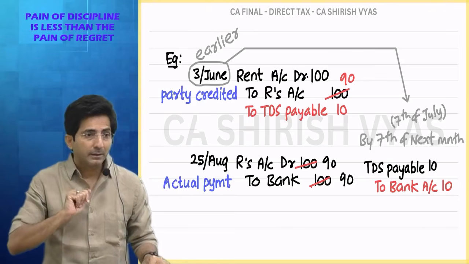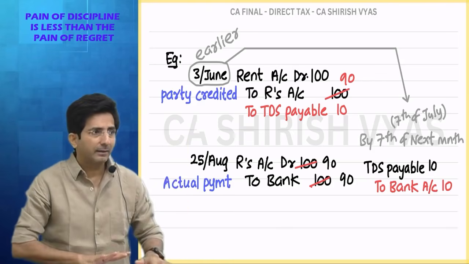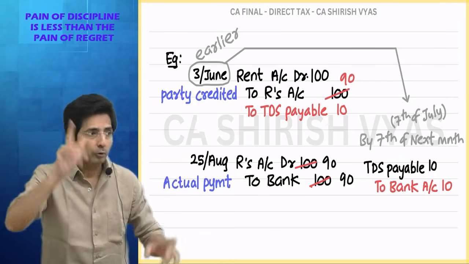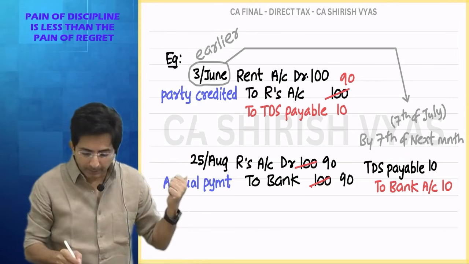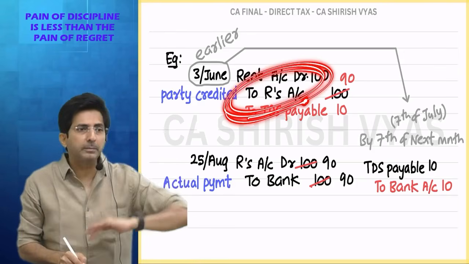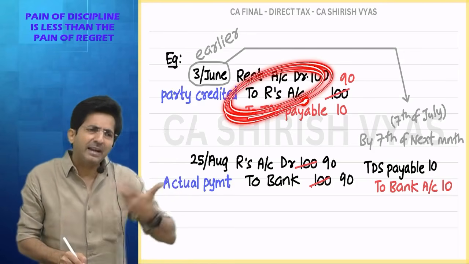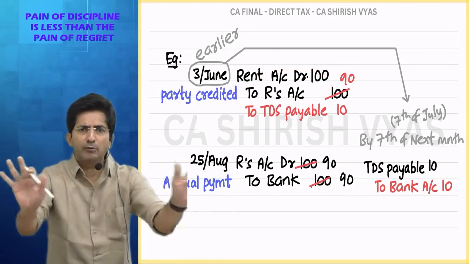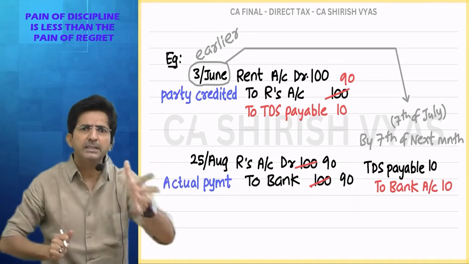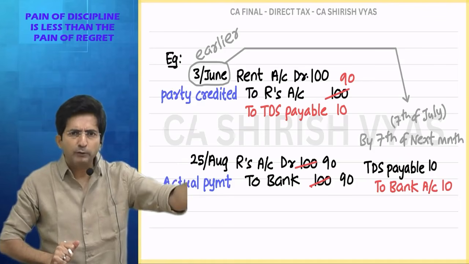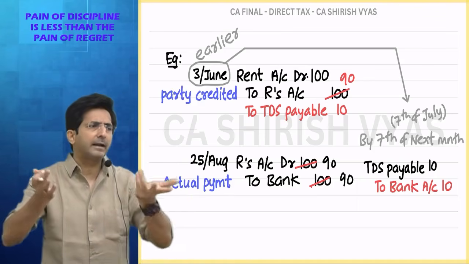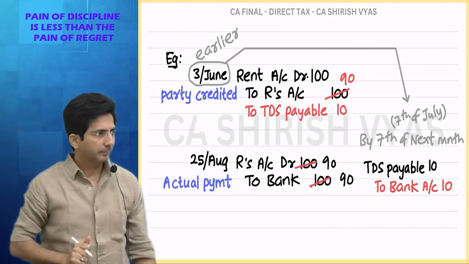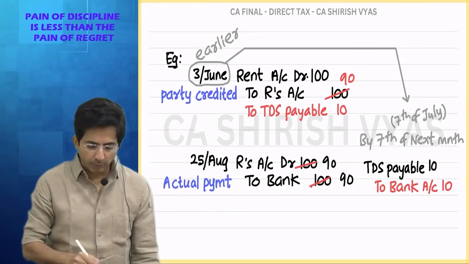But you know what government says? You might have good relation with your party. You might defer the payment, your party doesn't mind. But we cannot wait. Like you are seeing rent, Mr. R is cooperating with me. It's okay, Shirish. You pay the rent later. Because he has a good relation with Shirish. But government says we don't have good relation with anyone. We want TDS immediately. Mr. R might have given you the facility to pay the rent later, so you pay him later. But our TDS will not be later. It is whichever is earlier. So that's why government has made a rule of whichever is earlier.